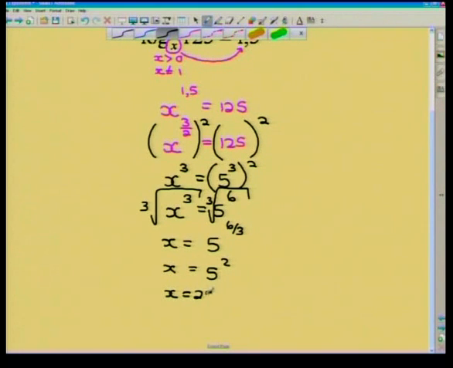What we do at this stage is we glance back and we say, is there going to be any problem with that particular restriction? And no, 25 is bigger than 0 and it's not equal to 1. So we are absolutely fine with our definition. So we are quite happy with this as it stands, and we know that that is the right answer.